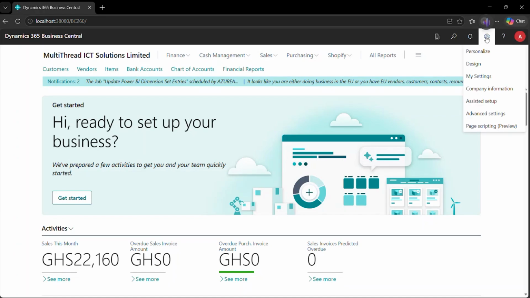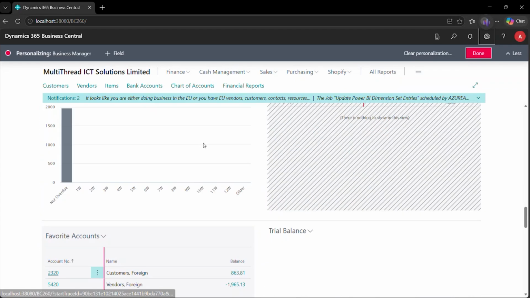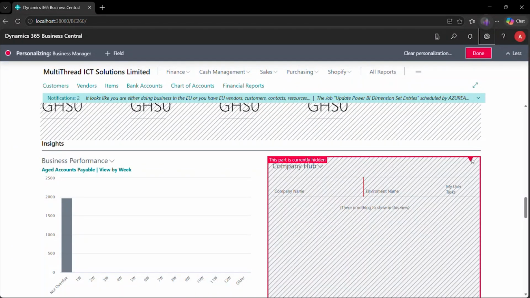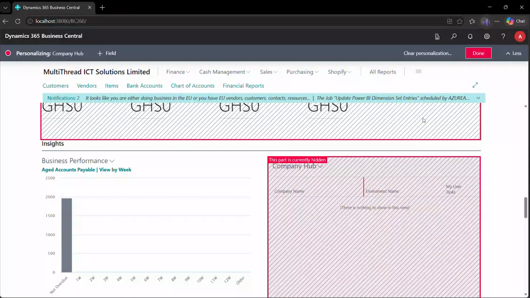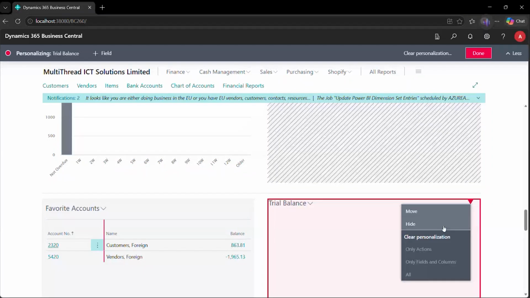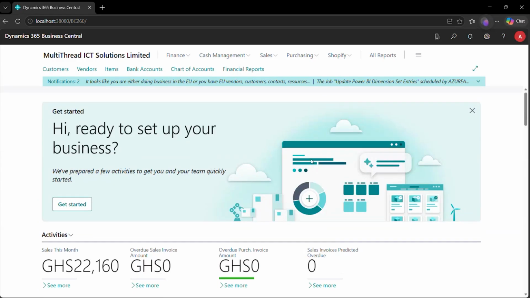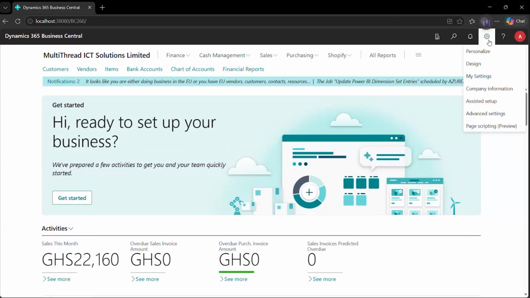This icon is basically the settings icon. The settings icon has certain functions that I can easily look at. When I pick personalize, it is basically me customizing my screen to see whatever I want. I can hide something, I can make something visible, so I can easily make this show on my dashboard. I can easily hide this, so let me hide this. Good. I can easily customize my screen to suit exactly what I want, right? So that is for personalize.